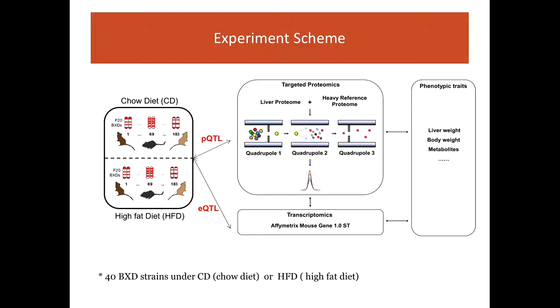And this is, again, work from Evan Williams, who exploited these BXD mice strains, and he analyzed liver samples from these mice all across different strains and under different conditions of food intake. We have the genomic sequence of these mice, and we know the genomic variability, and we would like to correlate genomic variability with observed phenotypes, such as body weight, metabolites, and so on. So we can basically go along an environmental perturbation axis and a genotype axis, and the goal is to find out how a particular measurable phenotype is generated and affected, to what extent it is inheritable, and whether we can reduce it to specific genes or not.